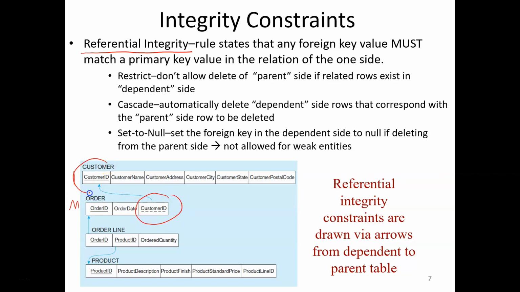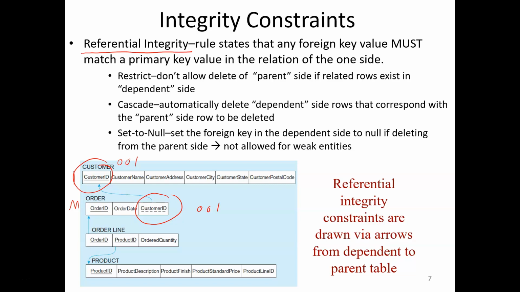So what referential integrity means is that if you have a value of customer ID in the order table, let's say 001, you must have a corresponding value in the customer ID field in the customer table, 001. If you don't find the 001 in the customer table, then it violates the referential integrity. Why is this important? Sometimes you may want to find out who is the person who placed the order. If you cannot find the customer ID 001 in the customer table, then it doesn't give us information about the customer who placed the order. The information is missing here.